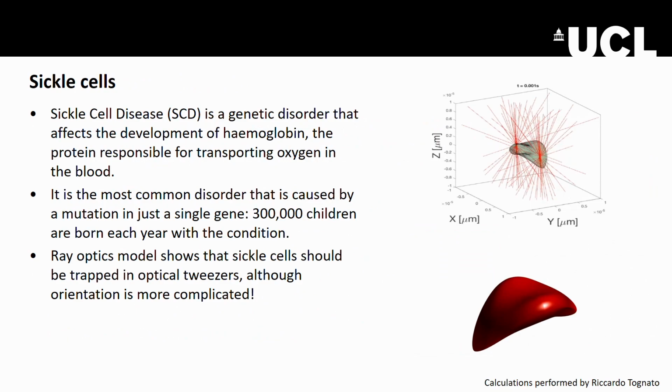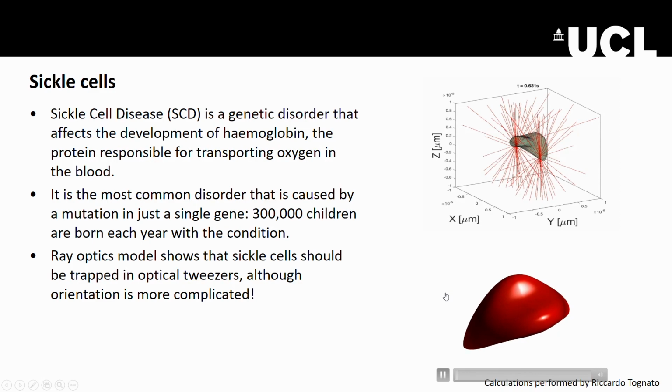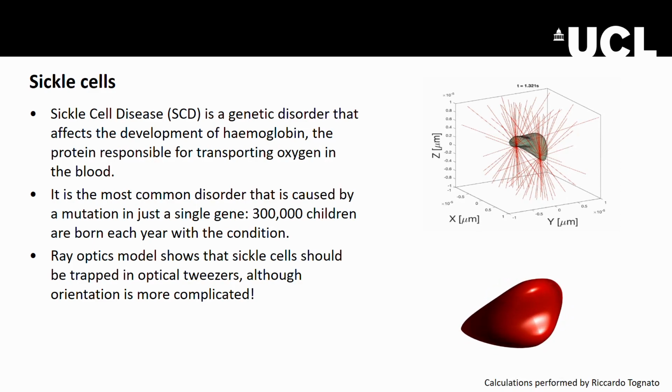Other conditions we might like to study, so Ricardo did some simulations here. Sickle cell disease is perhaps an obvious target. Red blood cells don't have that nice biconcave discoid form. They become distorted into this very characteristic sickled shape. Now, I said nice biconcave form. Finding the forces on a healthy red blood cell was quite tricky. Even with the symmetry you have in a biconcave disc, in this sickled shape, it turned out to be really quite complicated.